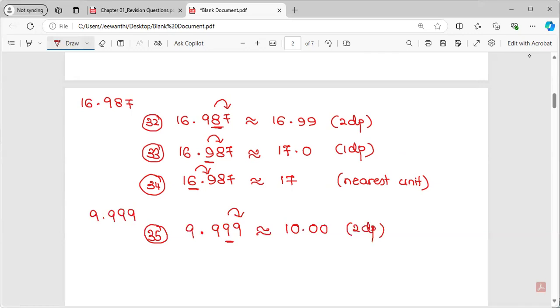Why did I give these kinds of questions? To show you, I know that with 10.00 there is no point of writing zeros at the end this much. But I have to keep 2 zeros and show the 2 decimal places. That is how the question instructions have been given. Even though we don't want to write them here, we want to write and show the 2 decimal places. The value is double zeros, but you want to write it like this.